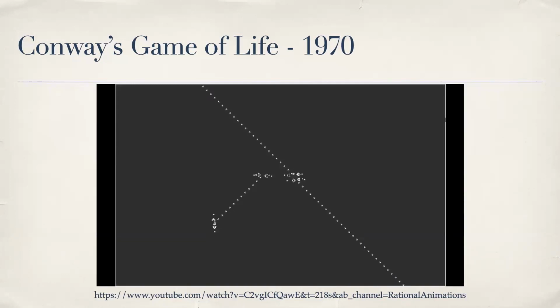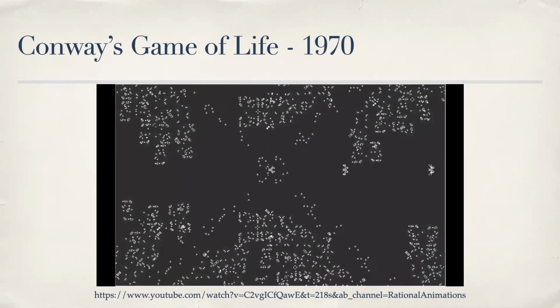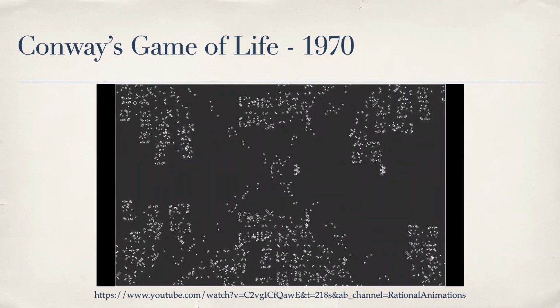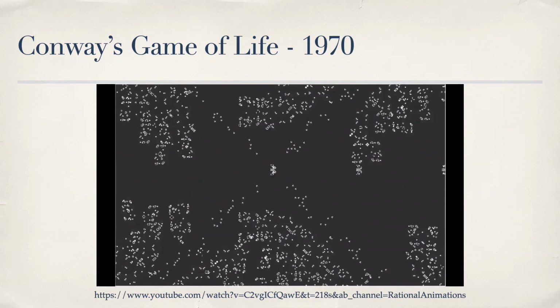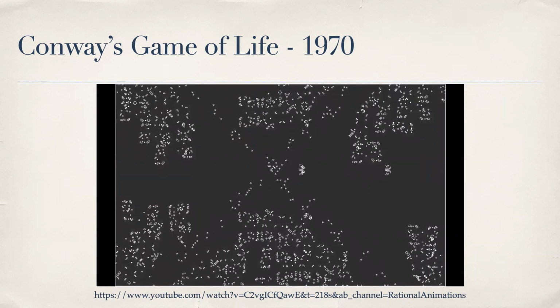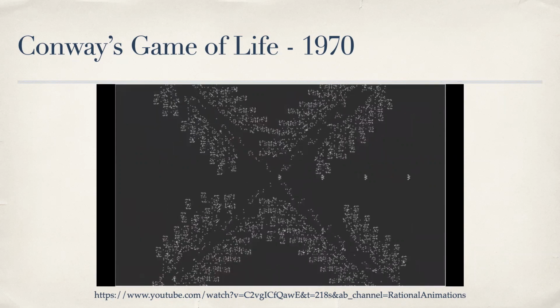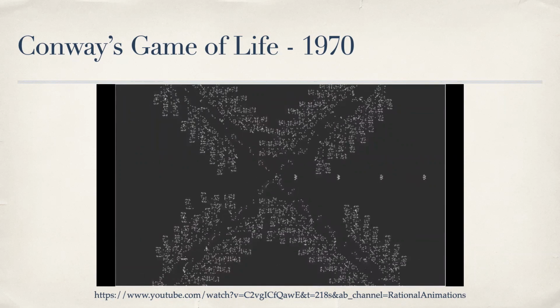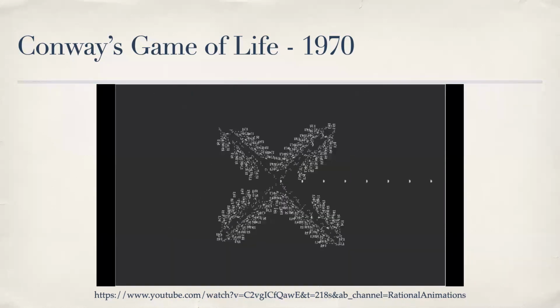And this is supposed to mimic more or less some principles of life as we know it. So if there are too many things in this area, some of them will have to die. If there are not enough, well, things will die. If there are just enough, maybe things can survive a bit longer. That's more or less the metaphor. Now, the thing about this is that the rules are really simple, but the output can be incredibly complex.